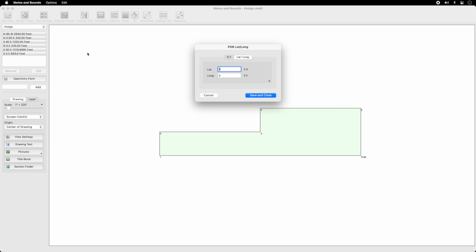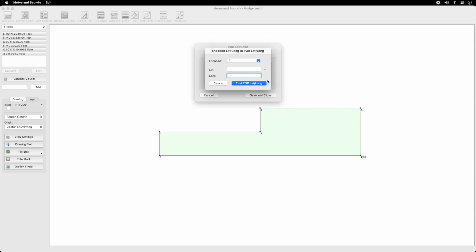To do this, choose Find POB Latitude Longitude from Endpoint Latitude Longitude from the pop-up menu widget. And then we'll choose Endpoint 2 and type in our Endpoint 2's latitude longitude values.